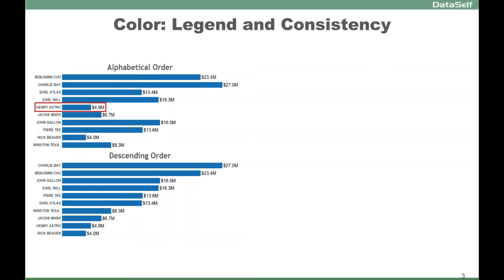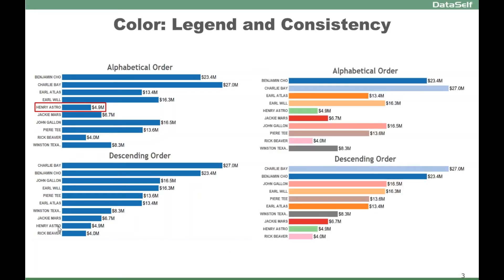For instance, if I'm Henry and I want to know how I'm doing in the whole team, I can quickly find my name here because it's alphabetical. But on the bottom here, I have to go and find where I am. It's not so straightforward. This is an example where putting more colors is so much more helpful. Now, if I'm Henry and I memorize my color as green, next time that I look at this chart, it doesn't take much long for me to see what I'm doing from a performance standpoint.